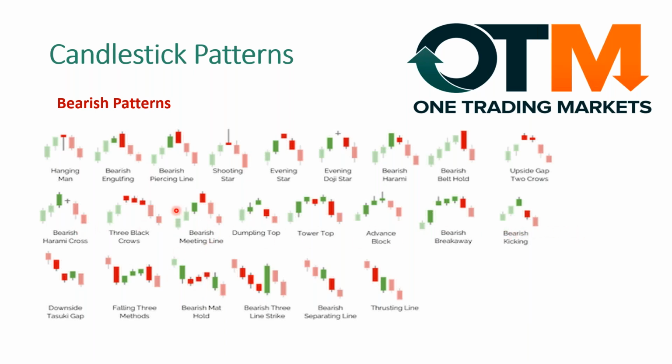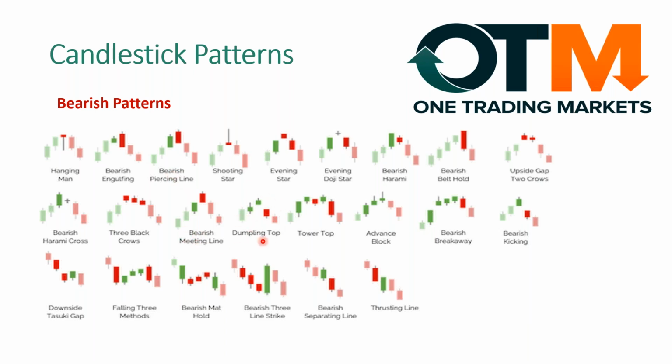Now, the most important one you've got to memorize is always the three black crows. Three black crows is very important. It has a strength of between 85 to 90% that the market will change. It's basically when you have an uptrend, then you see three red candles one after another. It represents how much selling power there is in the market right now.